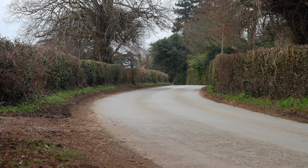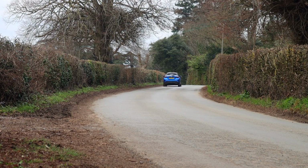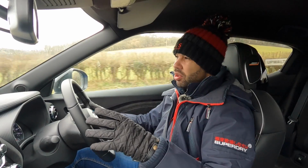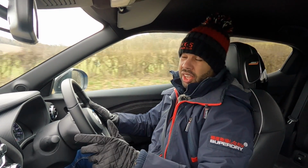The hybrid powertrain is actually very closely related to the powertrain Renault uses in the Captur, and that's because Nissan and Renault, they share their homework. This system does have a few nuances which I would go into, but I'd end up being very nerdy and, to be frank, boring you to death.